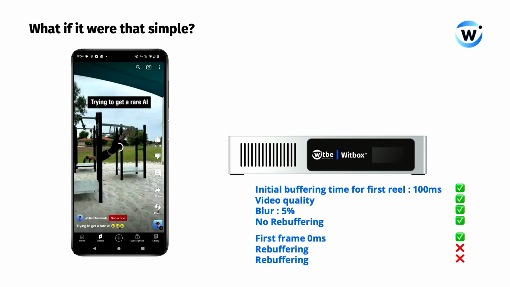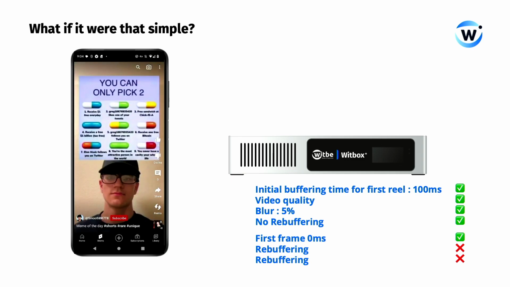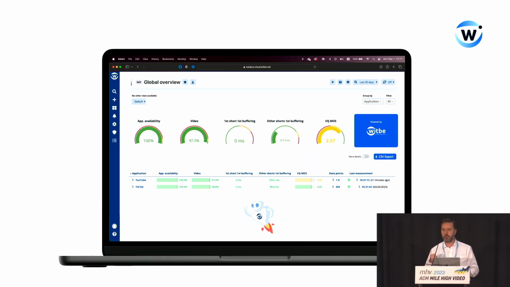So what kind of KPI are we focusing on? When we work with various persons and groups in the industry, we find out that the main KPIs for this kind of video are the following. First, we analyze the initial buffering time for the first reel that you will see. Here, users tend to accept a quite high initial buffering time. They accept 2 to 5 seconds of initial buffering time for the first video, because it's part of the launch time. You launch the application, it takes a few seconds to launch, so they are totally fine with a 2-second video playback for the first one.